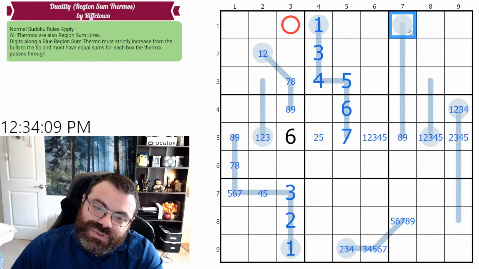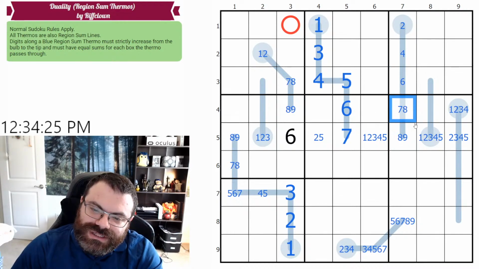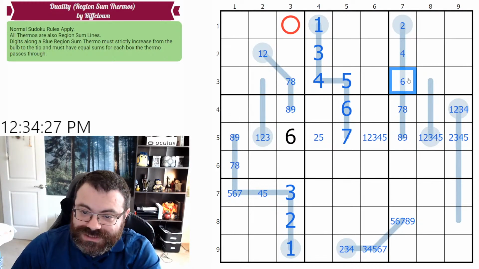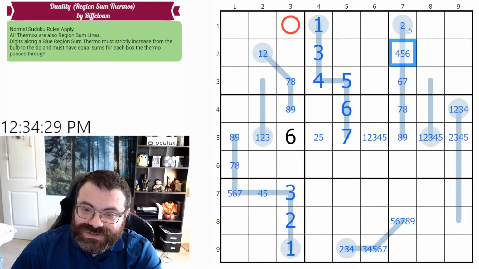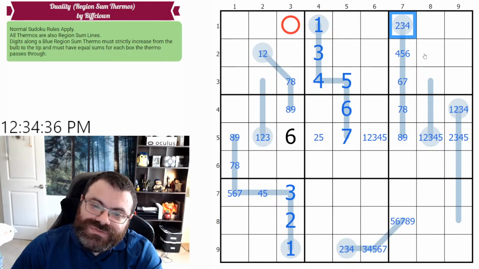So now this is at least 2. So at minimum, this is 2, and then this can't be 3, so this would go to 4. And this can't be 5, so this would go to 6. This could be 7. So we can go 7, 8 here, 6, 7 here, 4, 5, 6 here, and 2, 3, 4, 5 here. We knew 5 was too big, right? Or 5 just doesn't work. We already proved that.